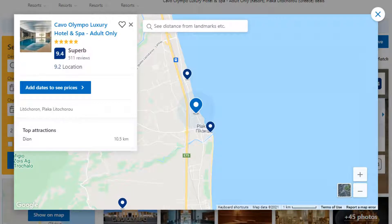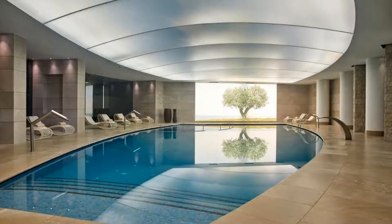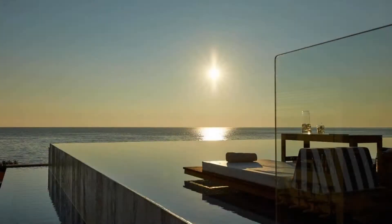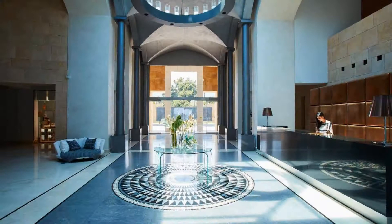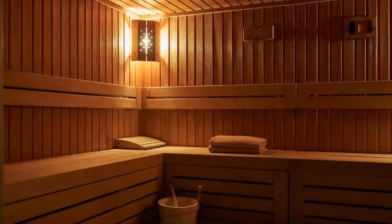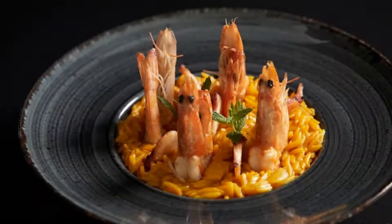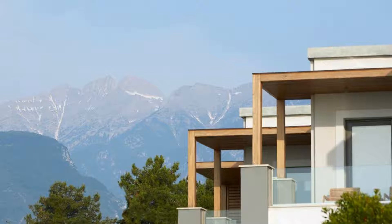Number 3. It is a 5 star resort. The location of the resort is excellent and guests love walking around the neighborhood. Check-in time is 3 pm and check-out time is 11 am. Guests are required to show a photo ID and credit card at check-in. Pets are not allowed in this resort. There are 8 types of rooms available on booking.com. You can book online and enjoy it.